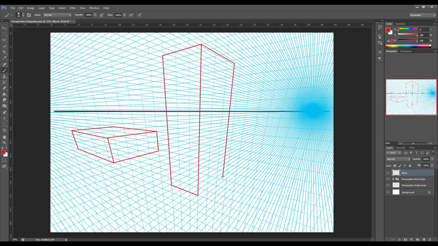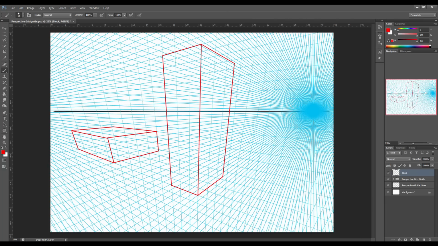Now, ladies and gentlemen, what I would like to point out here is the fact that this particular block both sits below the horizon line and above the horizon line, which means that we can't see either the bottom or the top. Both are obscured from our vision. Alright? Very important thing to take note of. This is where a lot of confusion happens when it comes to drawing even the most primitive shapes in perspective. Okay? Again, whatever is above the horizon line, you will not be able to see the top of, and whatever part of the object is below the horizon line, you will not be able to see the bottom of.